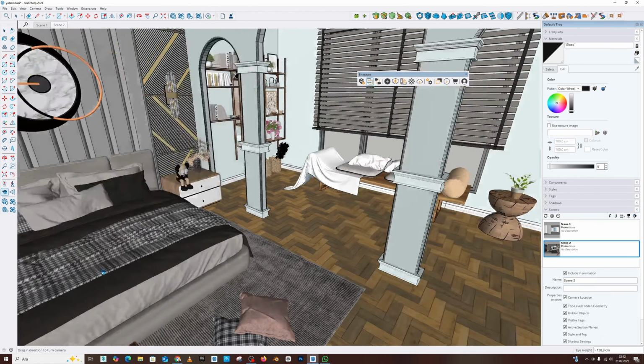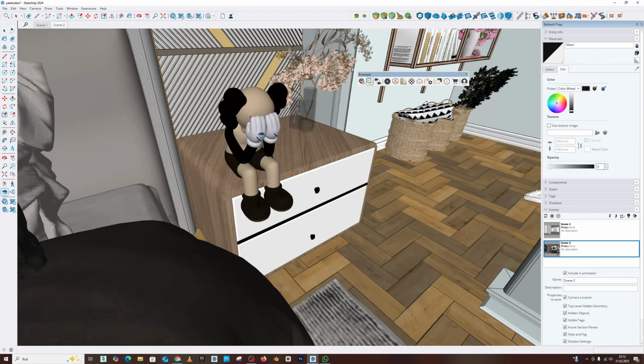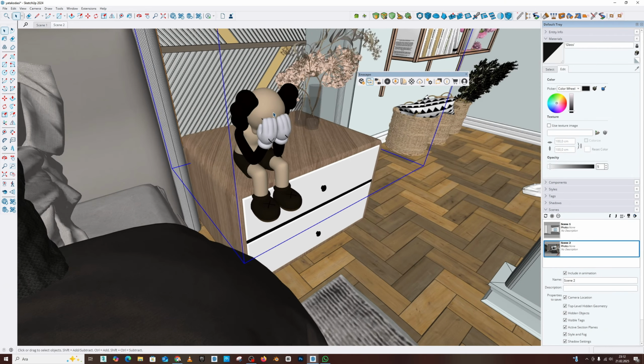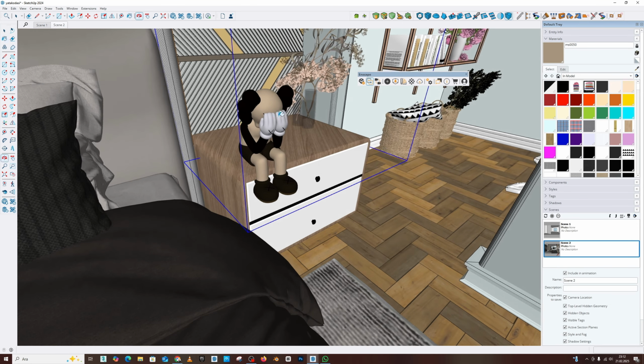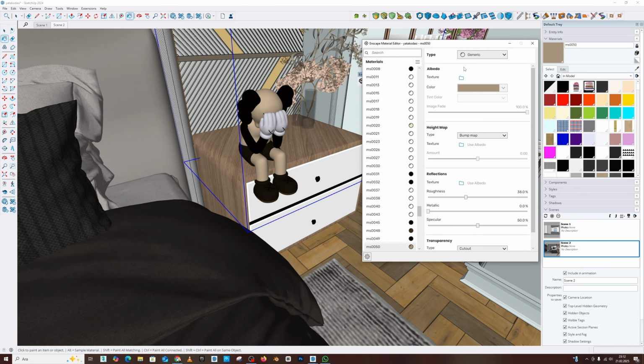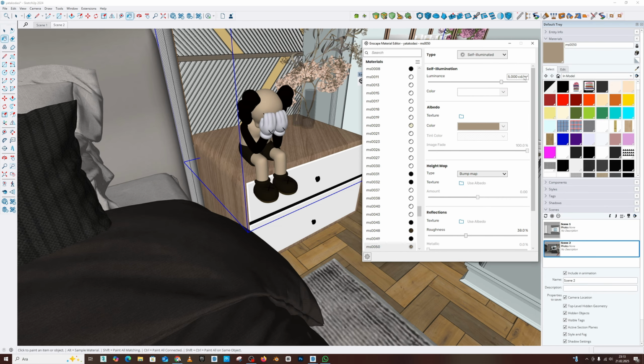Look now. For instance, this object. An object that sits properly. Let's say it's a toy, for example. Let's say the light on its head emits this color. I went to the coating section. I selected the self-illumination part from the generic section. Look, it gives light at a value of 5,000 lux.